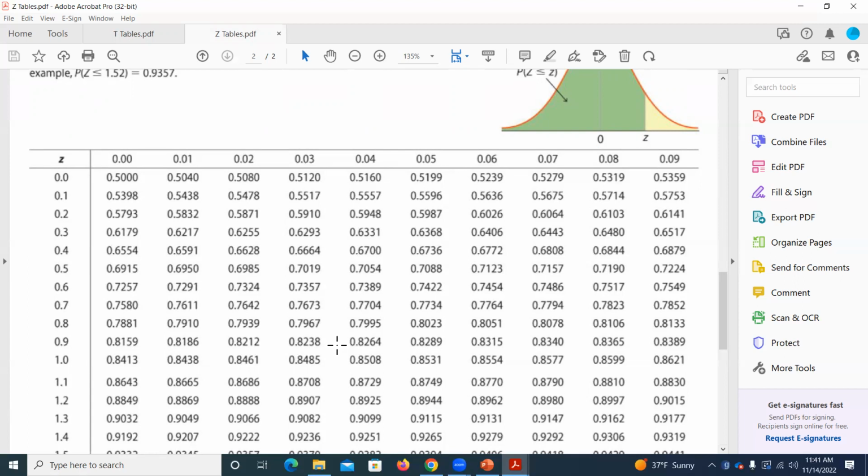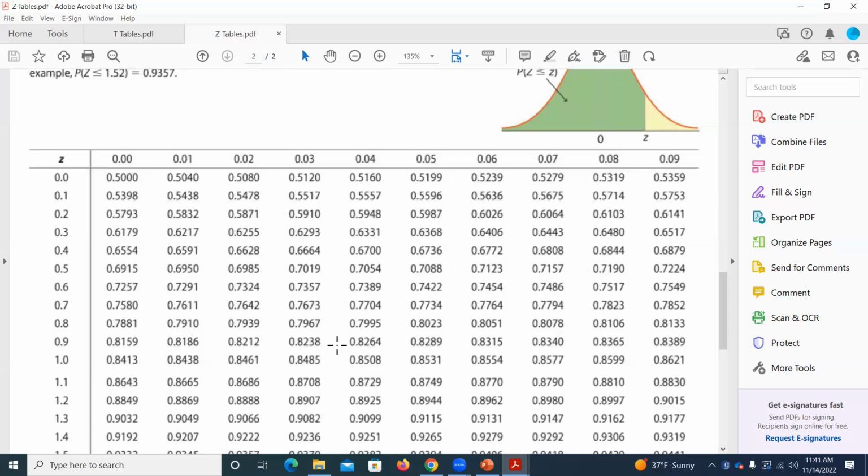A p-value is the probability, so it has to be less than 1. So what did I do wrong here? When I looked up that test statistic of 0.93 on the table, nope, so we're dealing with proportions. So proportions are always the standard normal. But what does the standard normal table always tell me when I look up that Z value?